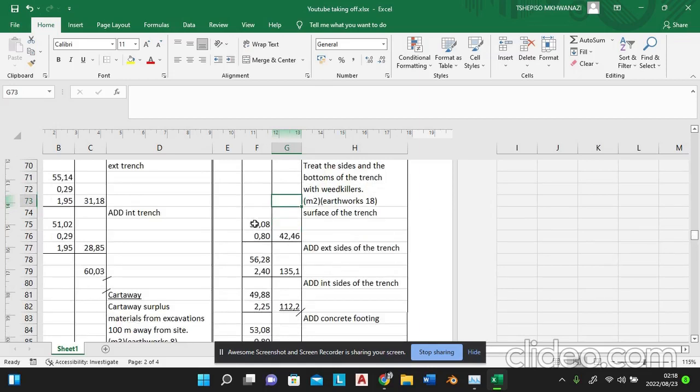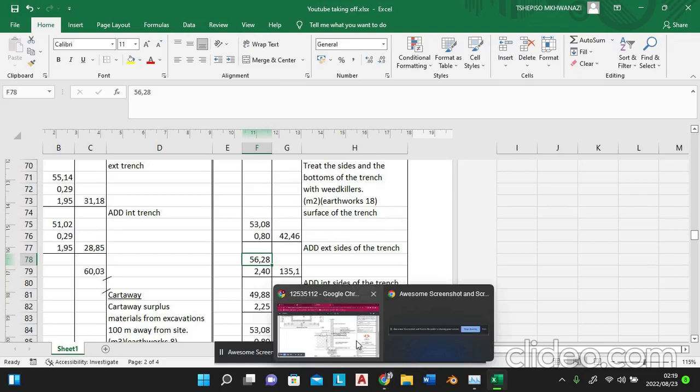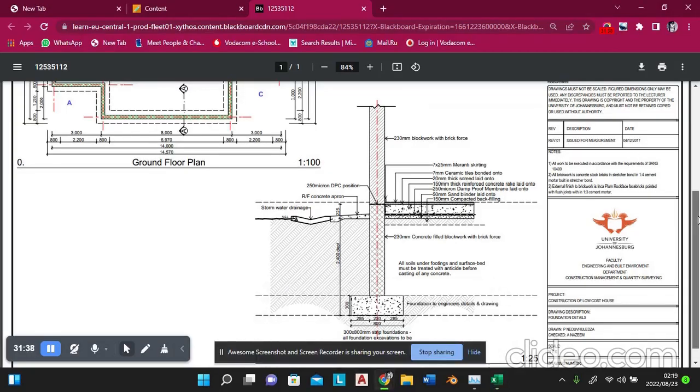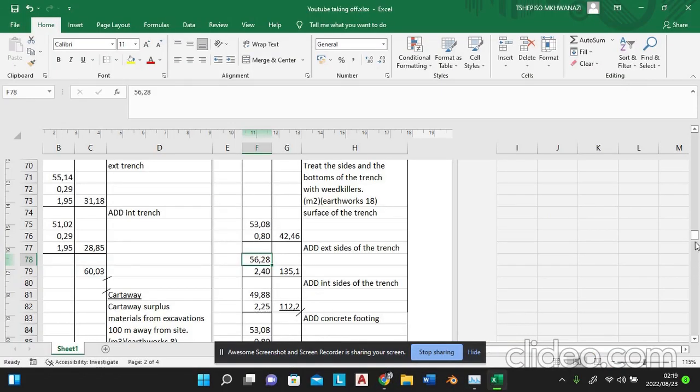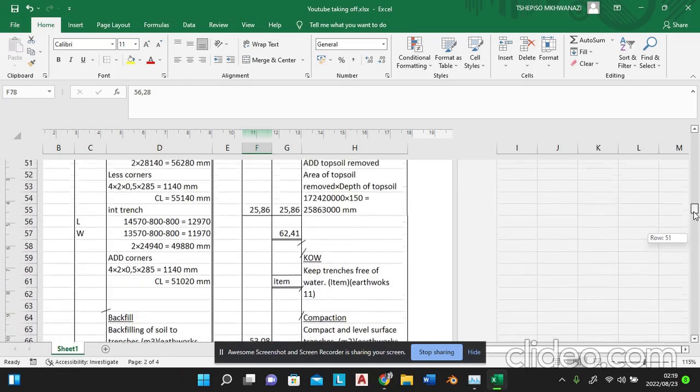The only thing that we have, remember, we start with the surface of the trench, which is similar to that of compaction. These things we put them, and then we call our function. And then when we do the external trench, we're going to use the perimeter of the external trench. Sometimes people calculate this side and then multiply, but I calculated the whole perimeter of the external trench. We don't even need to calculate it because we already have this perimeter in our workings. We just take and book it.